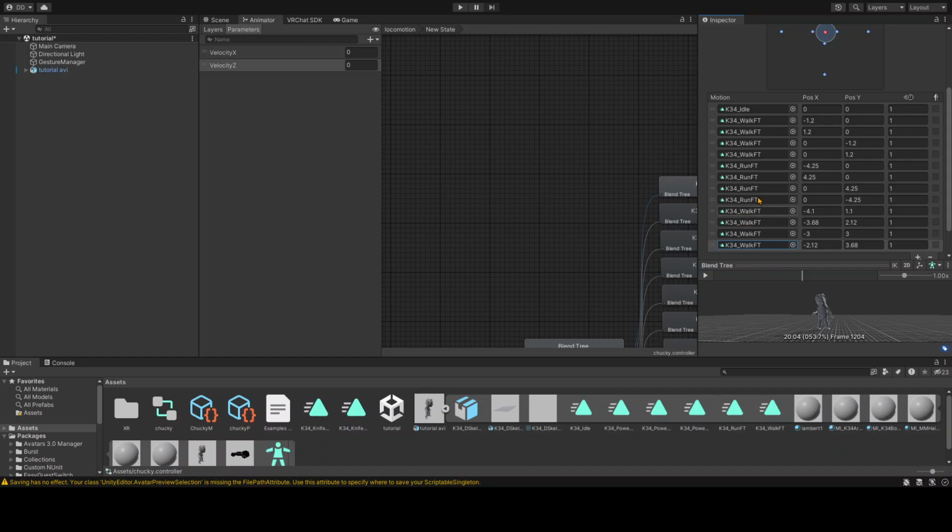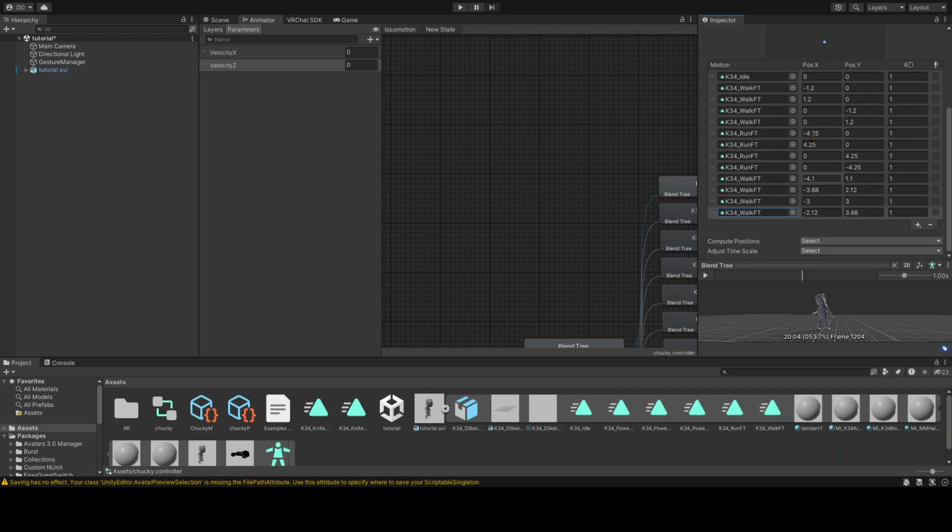That way, when you're in VRChat and you're moving with the W, A, S, D keys, you're walking and it's playing your default walking animation. And when you hold shift, it's going to play your running animation. It's going to have a smoother transition instead of blending together, and it's going to make your character look like you're moonwalking. So that's why you're going to do 2 of each of these sets of walking and running.